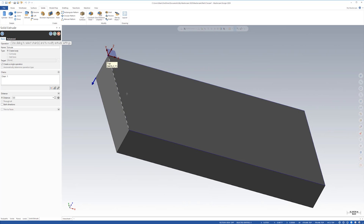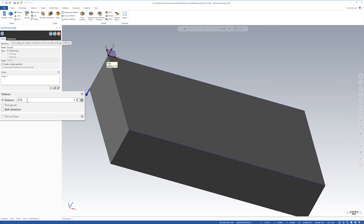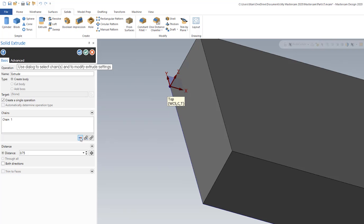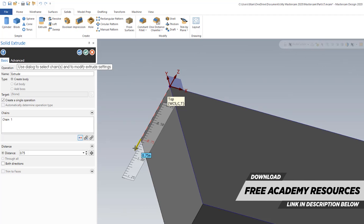I'm looking at the thickness here and I can see that it's at a half an inch. So I'm simply going to change it per my drawing — I'm going to go 0.75, enter. Instantly you see it get thicker. I look at my X going this direction, my Y going this direction, and my Z going up. It puts it right in the upper left corner. If I wanted the zero on the bottom, I could hit this and it just switches it — reverses it. But that's not what I want, so I'll click it again. Everything looks perfect, so I'm just going to hit OK.